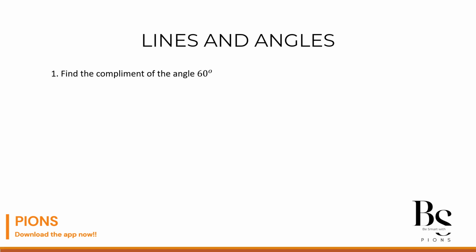Now before we go to what is the complement of 60 degree, let me explain what is complement. So complement is basically complementary angles. What are complementary angles? If there are two angles and the sum of both the angles is 90 degree, then we call it a complementary angle. So let me write here: complementary angles.